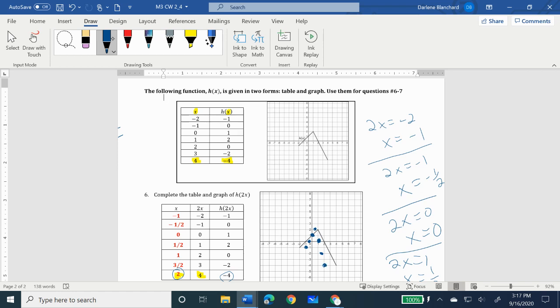Now that was just on a point-by-point basis. If I took the entire graph of h of x and looked at how it changes when I ask, well, what does h of 2x look like? What it has to go through is it has to look at its inputs are actually double what they normally are.